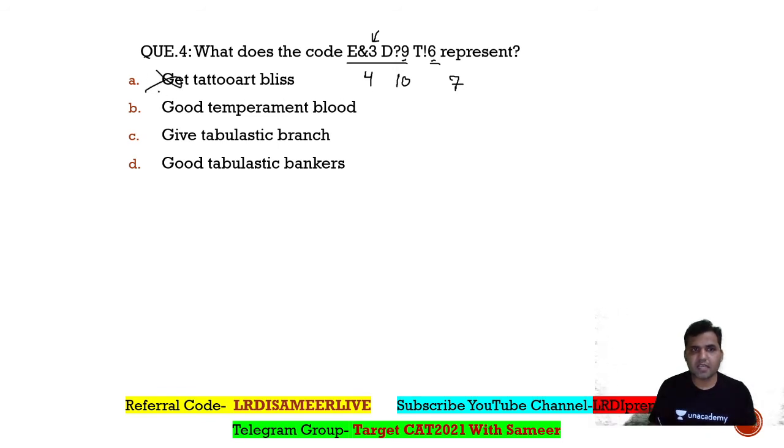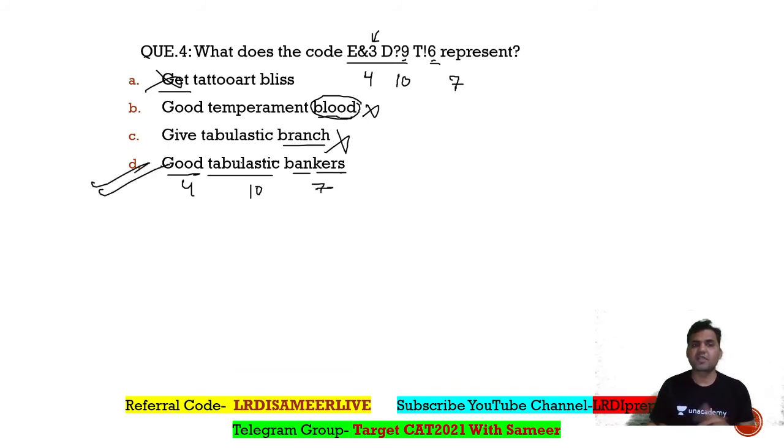So this is eliminated because it has only 3 letters. Now if you look at this branch, it is also eliminated because it has 6 letters. And then you see that this is also eliminated because this contains 5 letters, right? This you see is 4, this you see is 1 2 3 4 5 6 7 8 9 10. This you see is 7, so this is the best option in terms of numbers. So D is the correct answer.